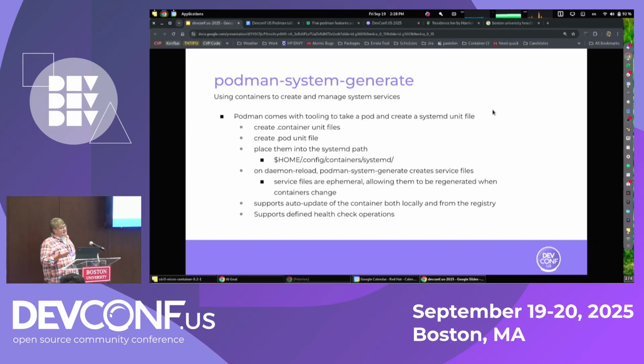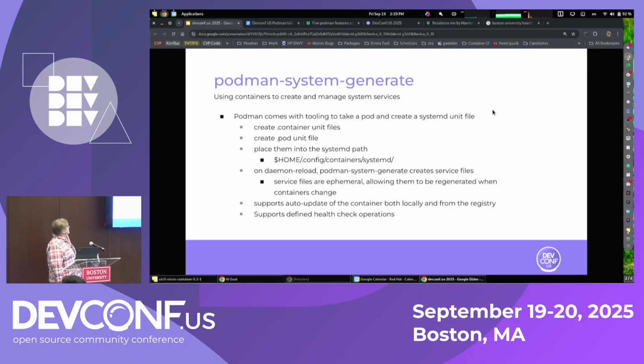And the systemd generate, I'll be honest, the kubelet, it frustrates even Podman developers sometimes to get everything running the way it's supposed to. But you create your container files, you create your pod file, you put them in the right place, and when you daemon reload systemd on the Linux system, it will auto-generate your service file for you and allow you to start all those containers using systemd's management. So upgrades, dependencies, run on boot, things like that.